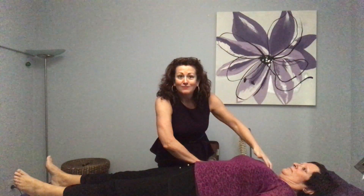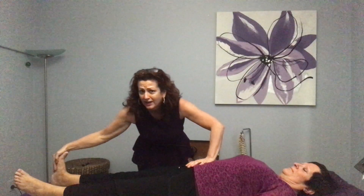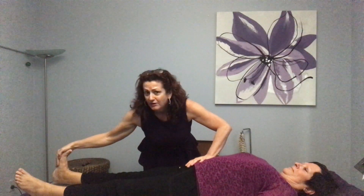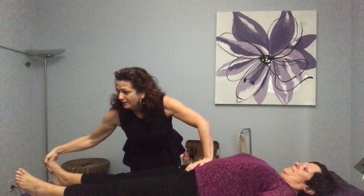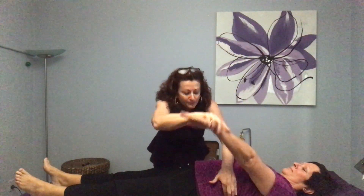Tapping is like putting little acupuncture needles in and stimulating an acupuncture point to get a response. Once we're getting muscles that are locking afterwards, it's changed the paradigm in the body — the body is starting to get an idea about how to heal itself again. Breathe in, breathe out and push. In relation to pain and pain hormones — they're all locking now.